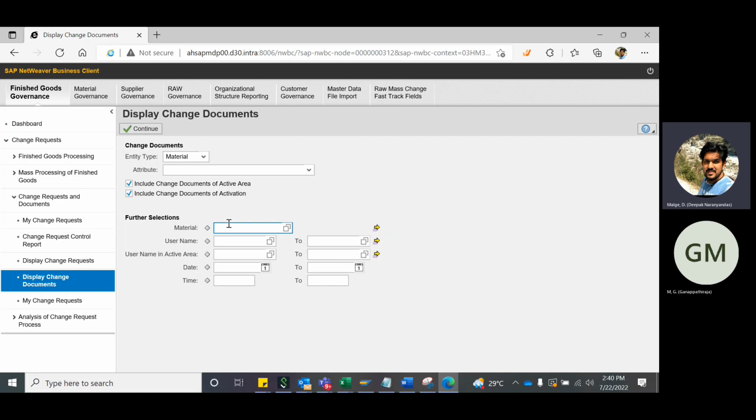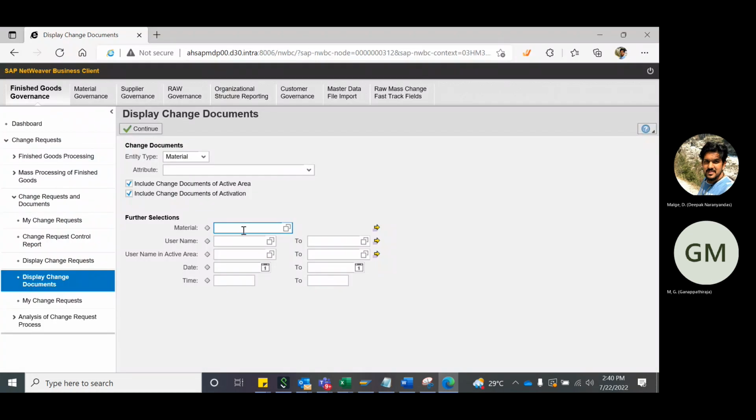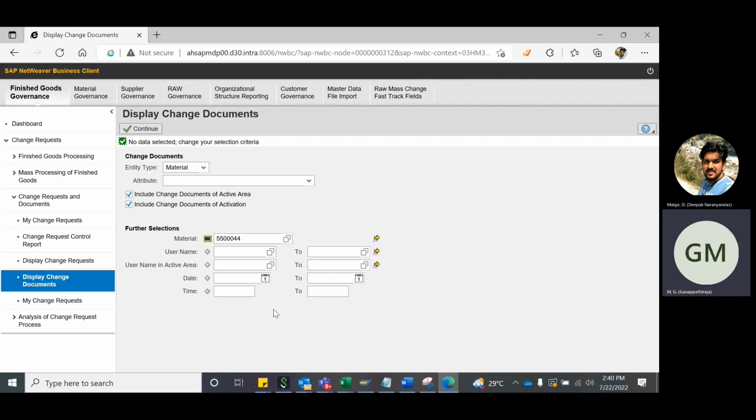And if you have any material code, continue. Then you will see all the change requests raised on behalf of this material code. So this is the feature of this option. Here we have the option continue. Here you can see no data set.